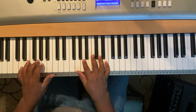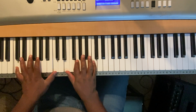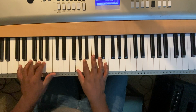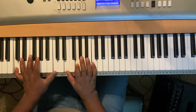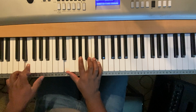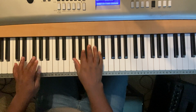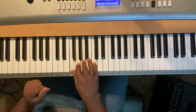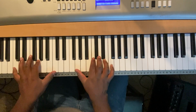So from going to the 1, walk to the 3, and notice how when I hit the C major chord, and then when I was going to start the walk, I hit it again. To the 3, to the 4, walk down to the flat 5 if you want, or you can just go from the 4 to the flat 5.